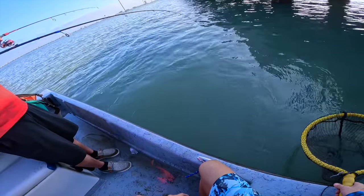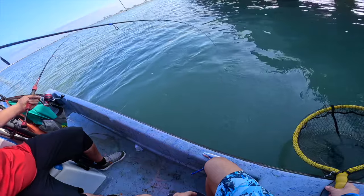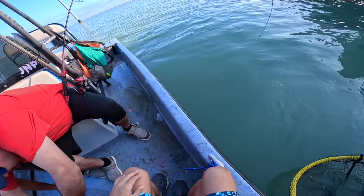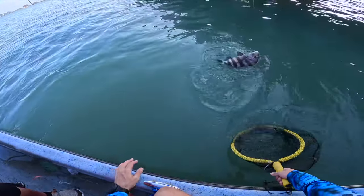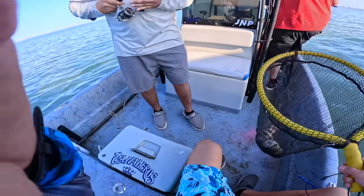As y'all have been witnessing, my clients have been using our LCD 956 performance rods. These rods give my clients the opportunities to feel every nibble and bite, which is a must when fishing for this fish species. At the same time, it's giving him the fight of a lifetime. Bring him. There we go. Nice. Yeah, there you go.